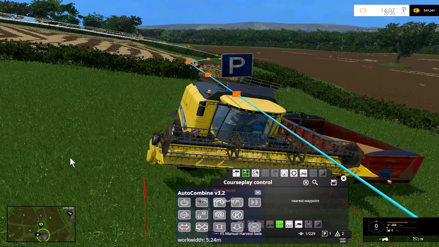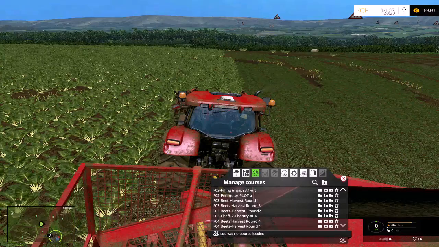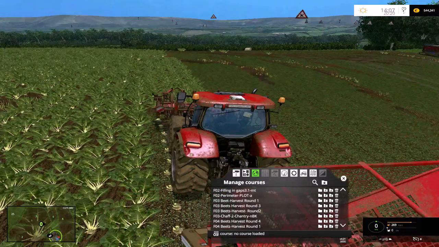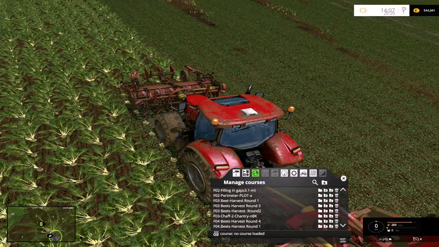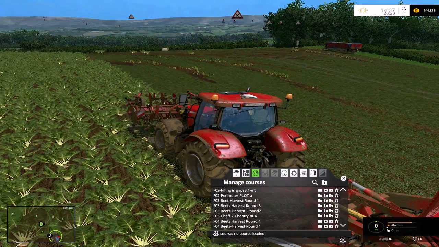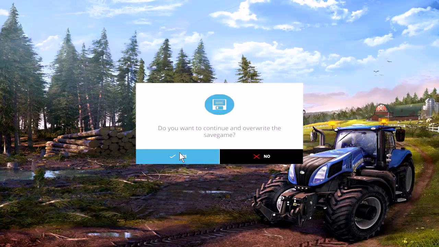the track of it is laid down, and we have to save that track as well. We've already saved it to the actual CoursePlay unit, but we haven't saved it to the game save, because if we close our game and restart, we'll find that course isn't there. So this is what we have to do, just make sure that we save the game.